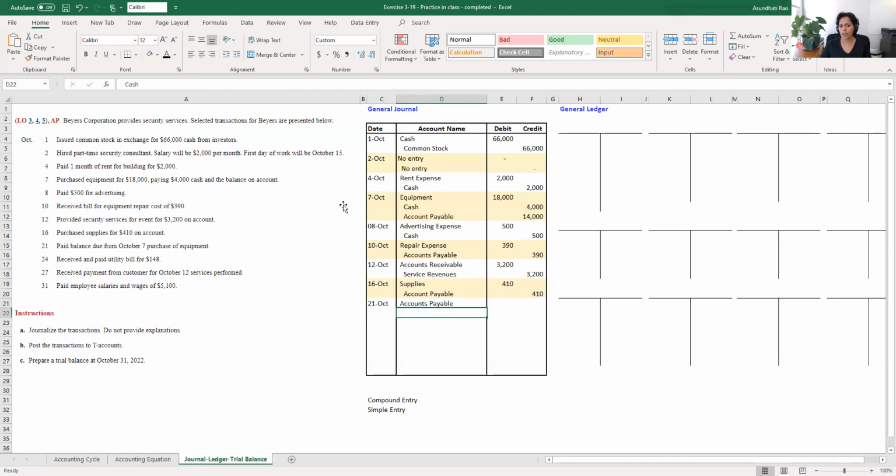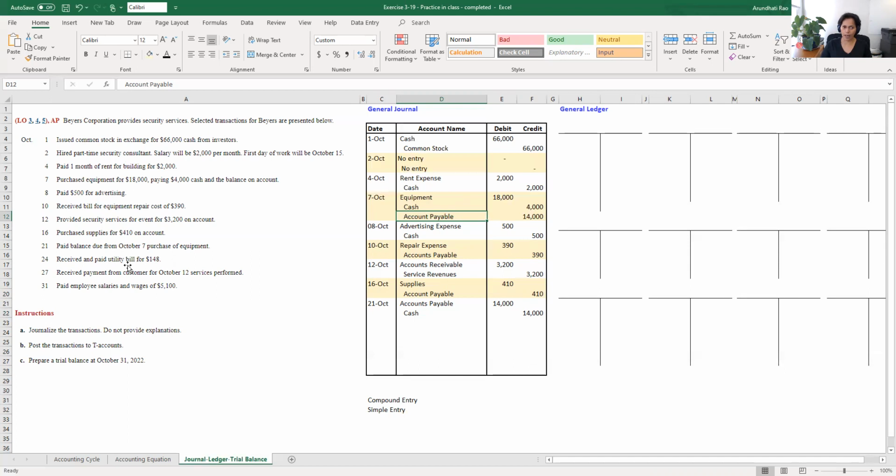Remember, liabilities, you credit them to increase them. So here you're going to debit it in order to decrease it. In this particular case, since we're going to debit it 14,000, after this transaction on the 21st, I no longer have that particular accounts payable in my books. I may have other accounts payable, but to that vendor, I don't owe any money. I've paid them off.